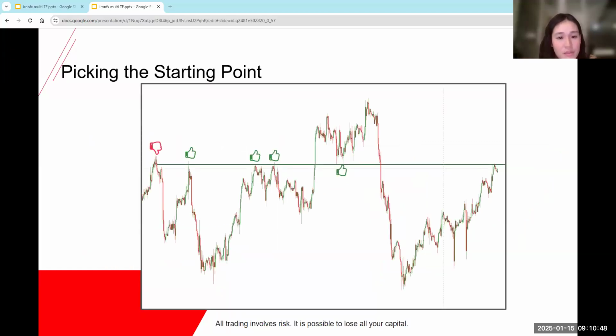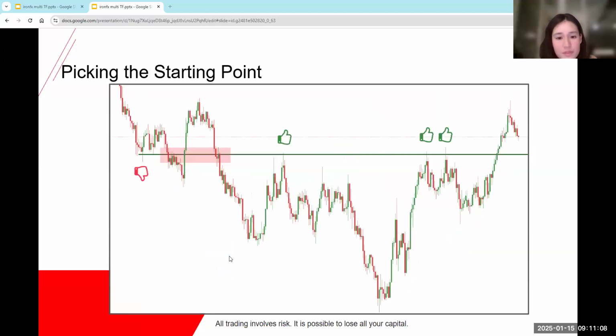So here's another example. There's a red thumb, which shows that this is what you should avoid because it's cutting too many bodies of candlesticks at the first swing high. But you can look at the others where it's just cutting the wicks. Once again, the red highlighted area is intersecting too many candlesticks, so it's very messy, whereas here you have very clean cuts of the candlestick wicks.